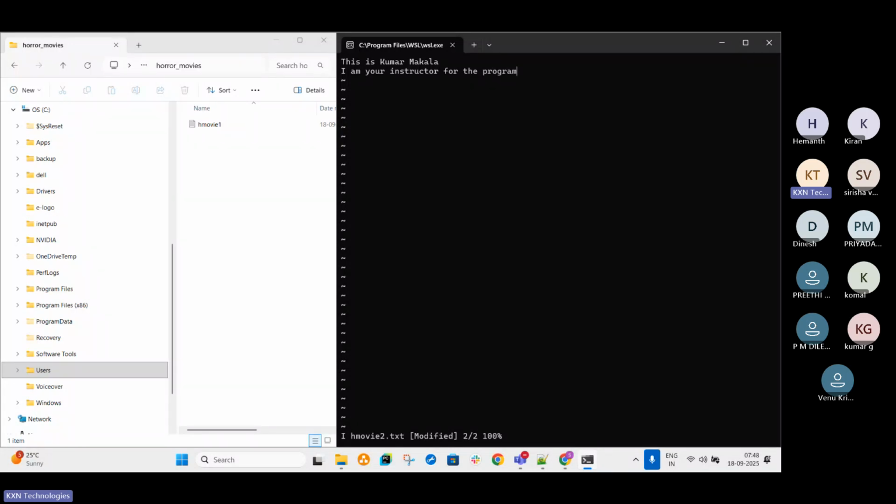So I have written some text here. Now if you want to save, directly don't close. Because if you observe, we executed this vi command for horror movie 2, but this is not created yet actually.